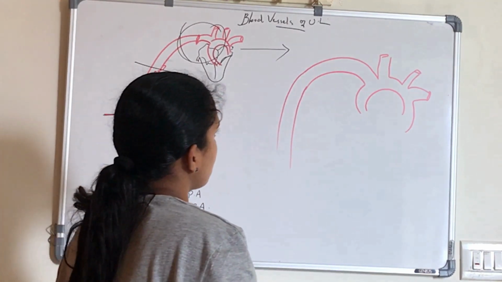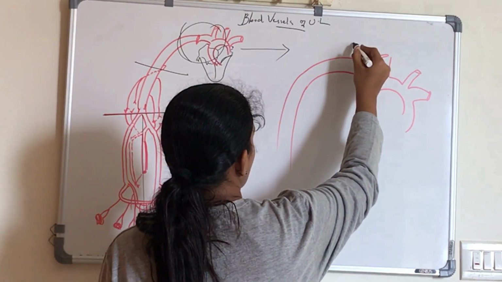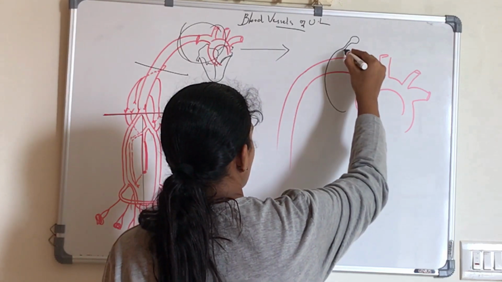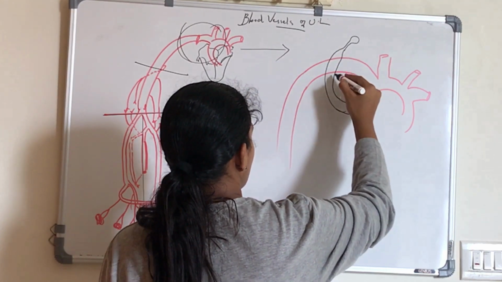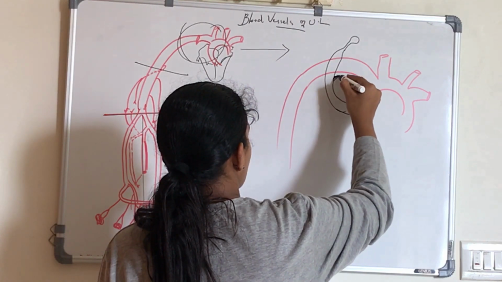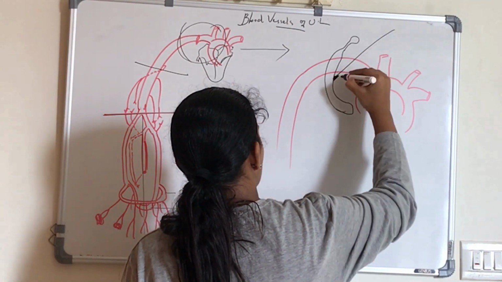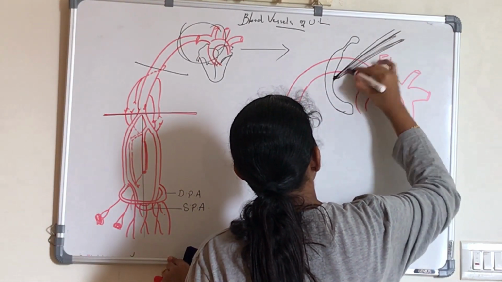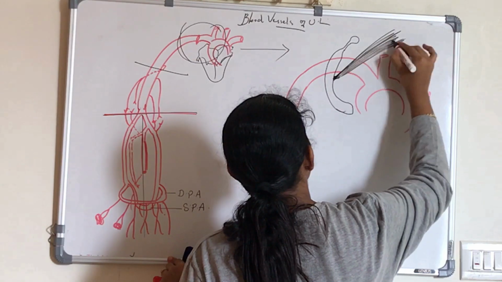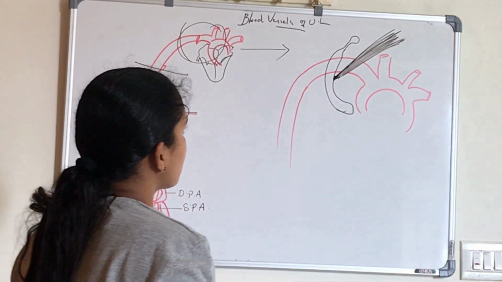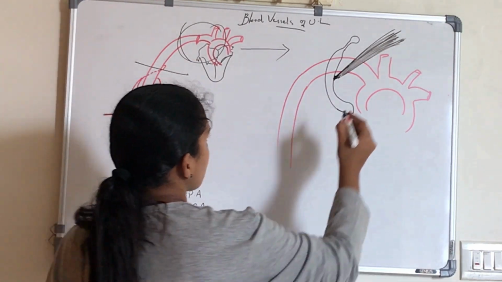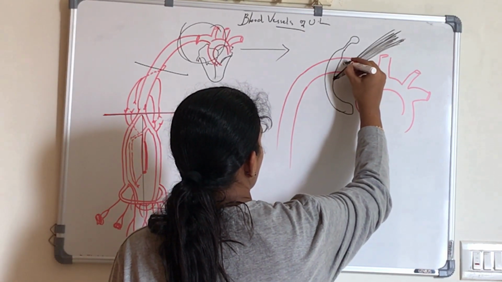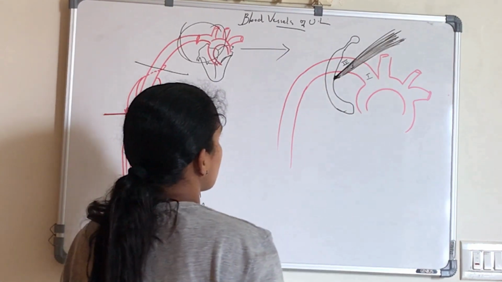The subclavian artery extends from its origin to the outer border of first rib. This is the first rib. In its inner border, we have a tubercle called scalene tubercle, which gives attachment to scalenus anterior muscle. You can see this scalenus anterior separates the subclavian artery into 3 parts. Medial part is first part, behind the muscle second part, laterally it is third part.